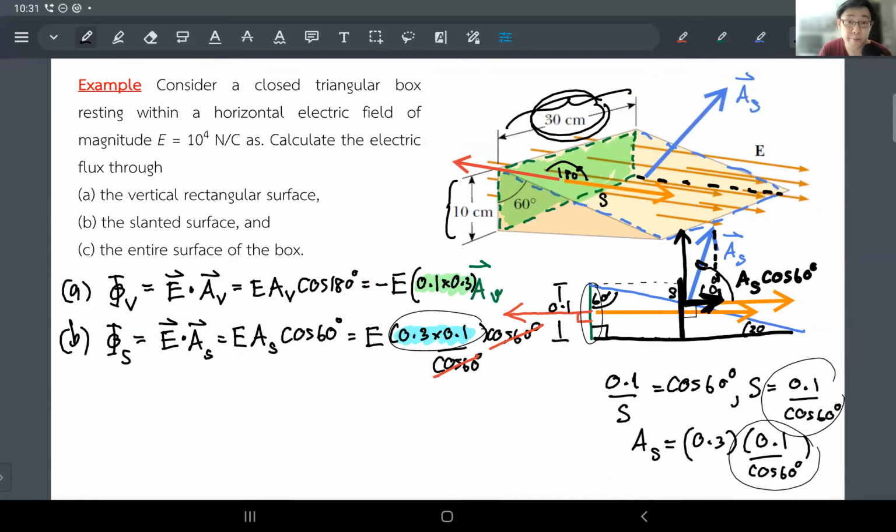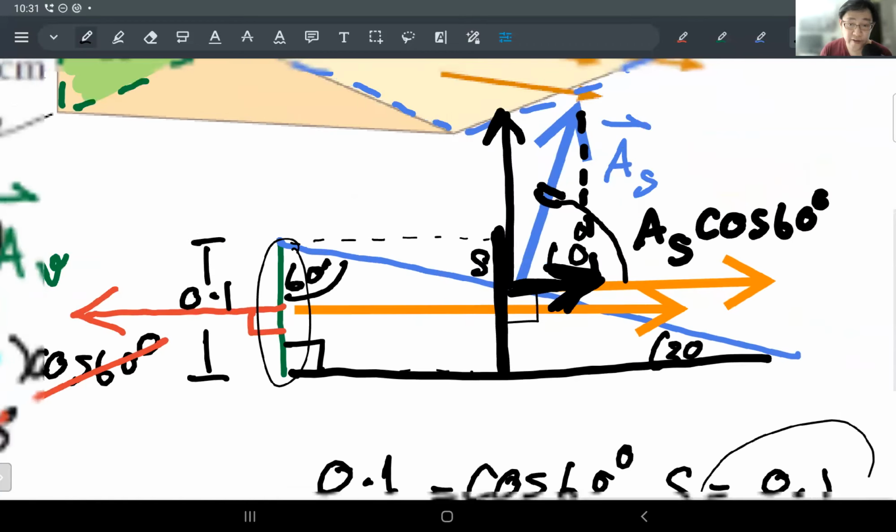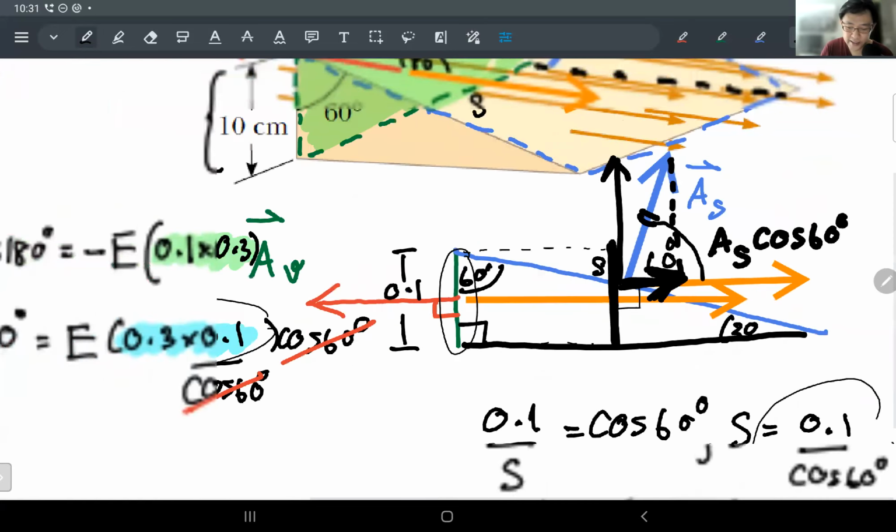We call this a projection operation, in the terminology of vector calculus or vector algebra. We call this a projection. When I say projection, this is very easy to see, guys. Okay, think about this. You have an electric field pointing in the horizontal direction, right? If you imagine that this E right here is like a ray of light, like coming from a flashlight. Think of it that way.